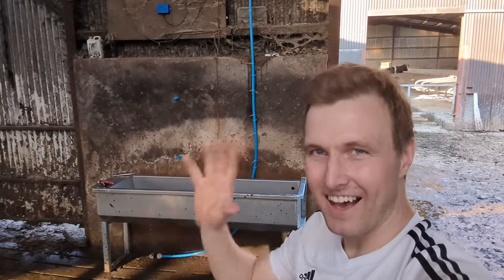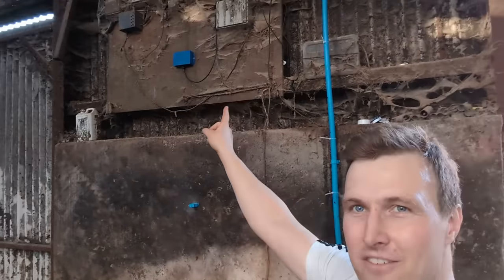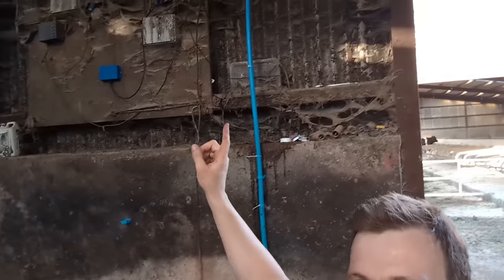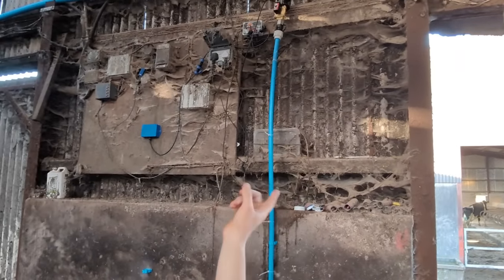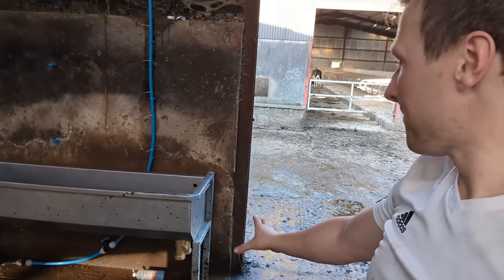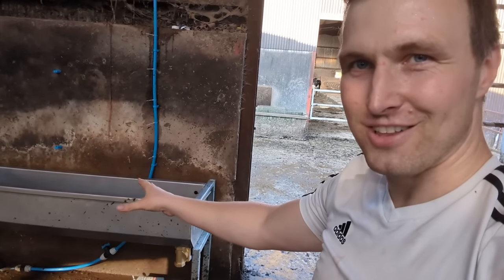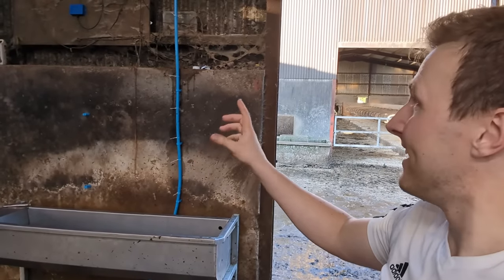I've been busy. I've got it installed. So we have our control box, we have our relay box way up there at the top, we have a relay, our flow meter, and we have our drain valve fitted. So now we have to test it all. So let's go and start turning on relays and see what happens.